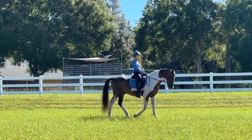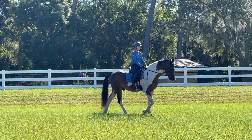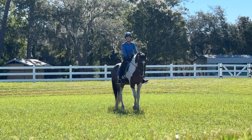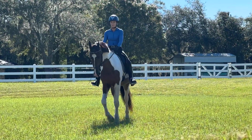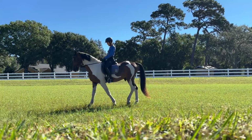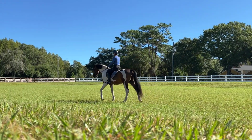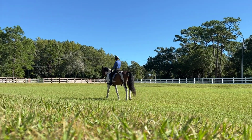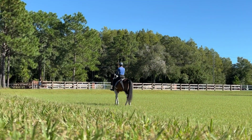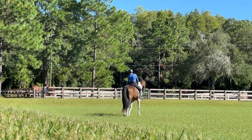But it's about the activation. That's really where you're riding from. That's when you use your seat to shape your horse. That's where you start from. You want that horse to feel you using your pelvis in a way. Either you're allowing him to go forward, you're going with him, you're letting your pelvis sort of roll along with him, or you're activating your core and maybe thinking about, a lot of times, especially in the trot, I want to think I'm picking my horse up with my seat. So that's where it comes from.